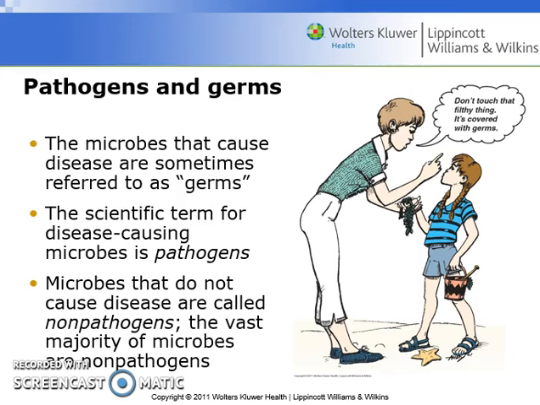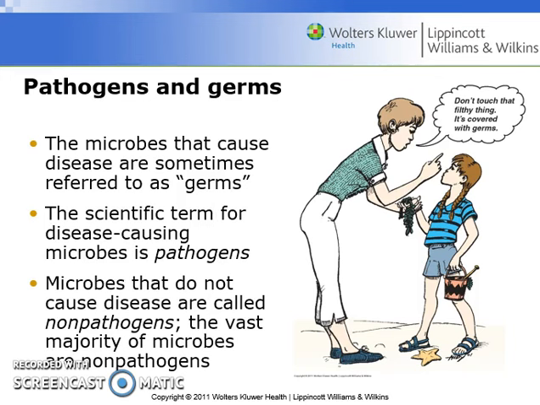Pathogens and germs, just to go over some definitions that you're going to hear continually throughout this course. Pathogens are anything that can induce a disease inside of a host system. So humans, animals, anything that will cause a disease and is a microbe, we consider to be a pathogen. The microbes that cause diseases are typically referred to as germs. Germs and pathogens can be used interchangeably, but sometimes we have germs that are good and sometimes germs that are bad. If a germ is bad, we call it a pathogen. If it's good, we call it a non-pathogen.